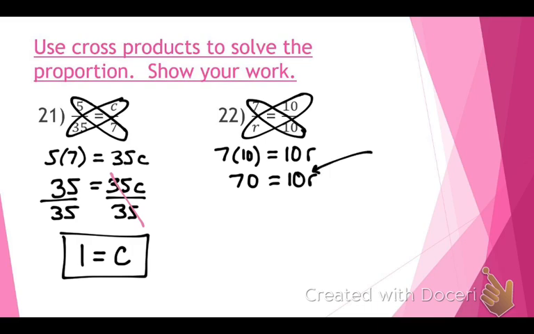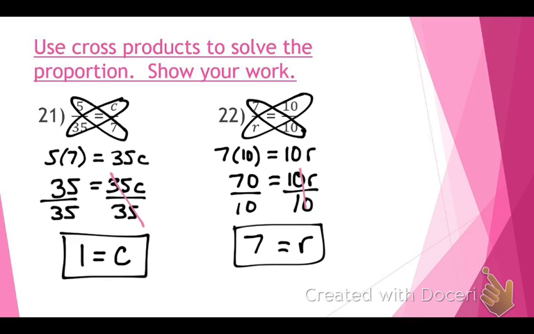But how do I get rid of that 10? You are going to divide by 10 on both sides. Okay, once again, we do know 10 divided by 10 equals 1, so that can cancel out. And what is 70 divided by 10? 7 is correct. Once again, you could take this and plug it in up there. What is 7 over 7 reduced? 1. And then what is 10 over 10 reduced? 1. Also 1. And 1 does equal 1, so you know that it did check out.